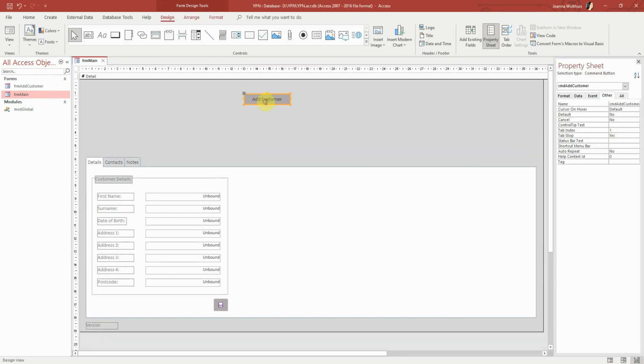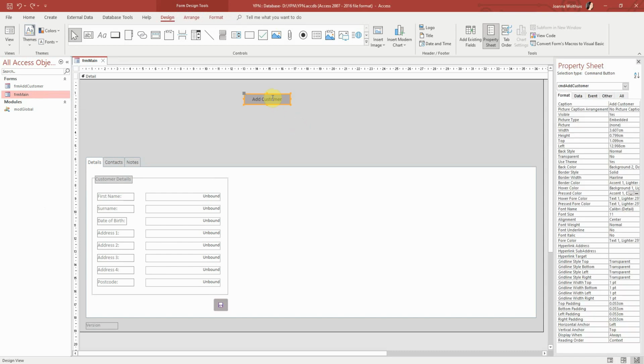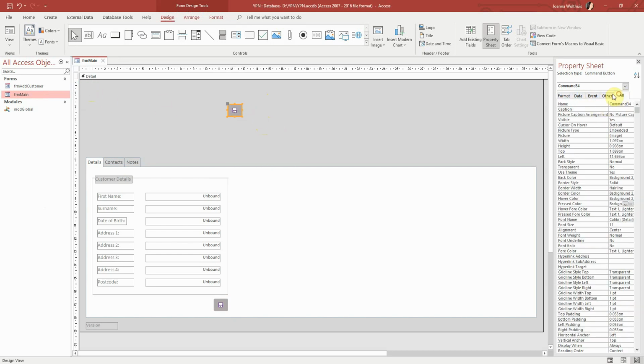And I want to change that highlight. What colour's that got? Do you know what? It's just easier if I delete that one and copy this one, and then I know that it's going to be the same colouring. So let's just change this again. We'll call it back to add customer. And the caption is add customer.